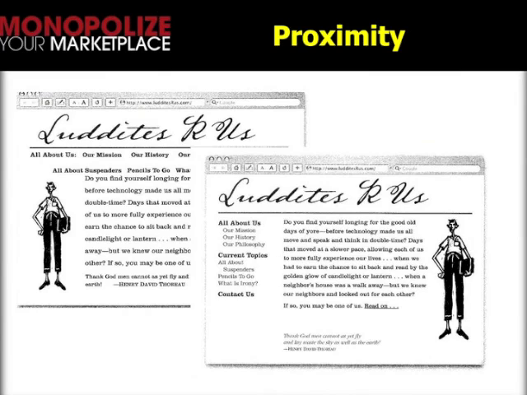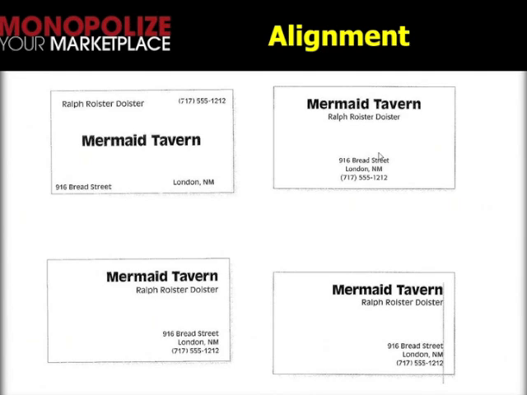Look at the one on the left. Look how spaced out it is. Those extra spaces make that pretty daunting and difficult to read. We've also taken the Henry David Thoreau quote, we've pulled it apart and made it its own element, which makes it, of course, much easier to read. So that's proximity. Let's move on and talk about alignment. Let's take a look at a few different elements of this same business card that we looked at before. The original one from the previous example is on the upper left.